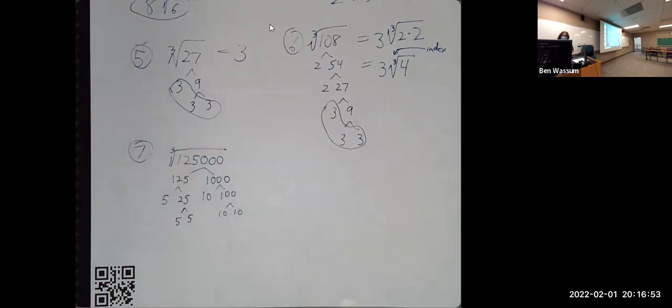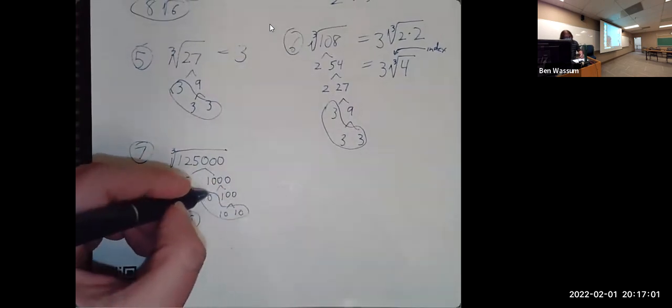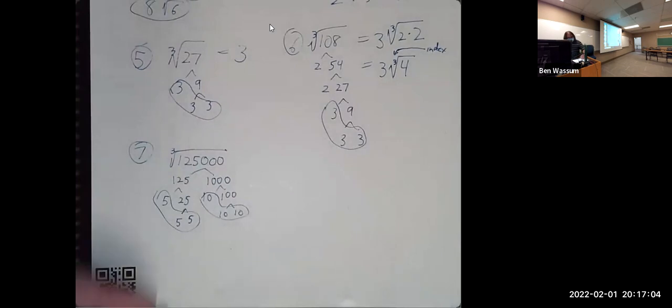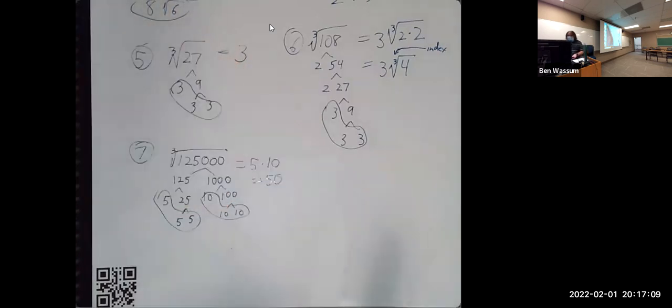Beautiful. Look at that. It's a cube root. I got a bunch of cubes. I got a perfect cube of a 5. I got a perfect cube of a 10. What do I got? 5 times 10, 50. Nice. Now, if I hadn't taken that little shortcut with the 1,000, I would have ended up with 3 2s and 3 5s. I mean, look at 10. I could have split each of these as 2 and a 5, 2 and a 5, 2 and a 5. Would have worked out the exact same. I would have pulled out a 2 and I would have pulled out a 5 instead of a 10.